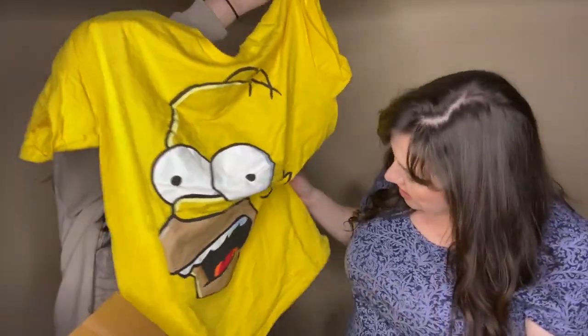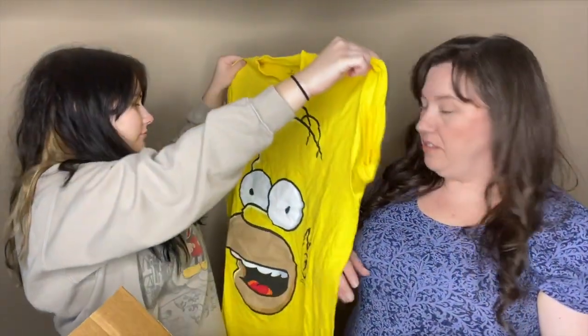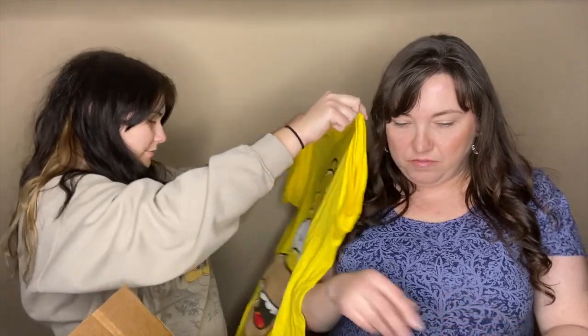Walt Disney World True Vintage Characters hat. Looks like it's in great condition. It's actually a Disney Parks hat, so you know it came directly from there. Got any spots? I don't see any. What size is it? Medium. Cool.